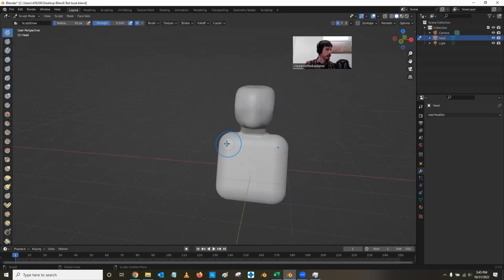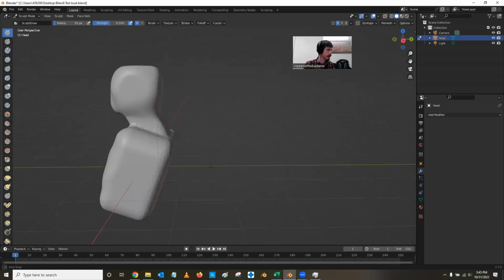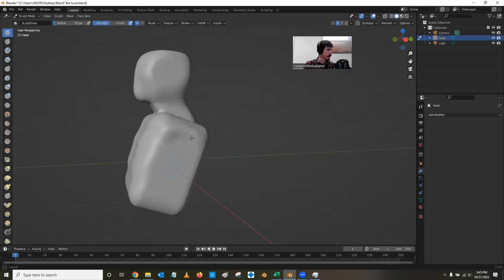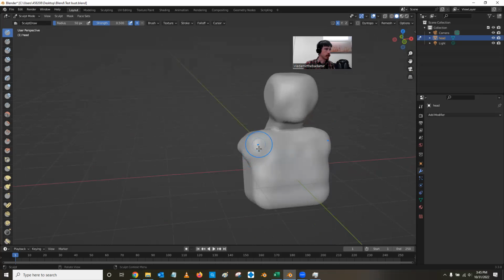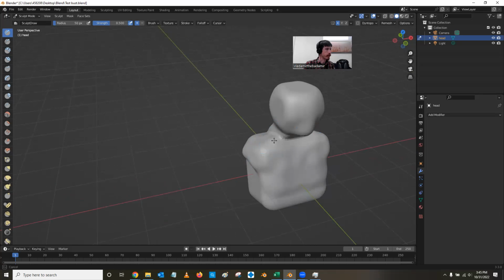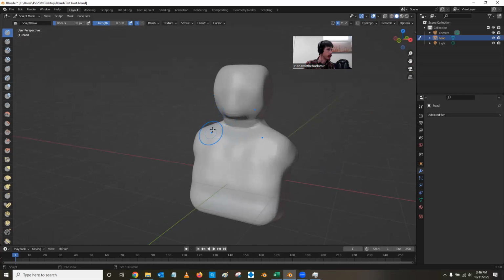Now, I've heard a critique of digital sculpts being that they can be too symmetrical. So as I get in here and start working in things like wrinkles on the face or something, I might want to turn off symmetry. Or maybe this particular creature or person that I'm sculpting has an asymmetrical face. Maybe they're a pirate and they're wearing an eye patch on just one eye. That would be a point at which I would come up here and turn off the symmetry.